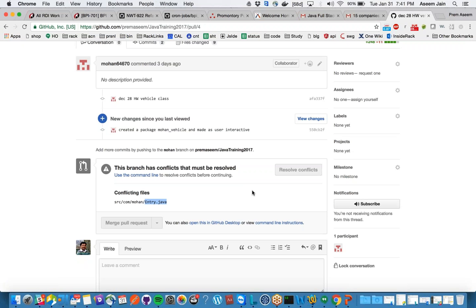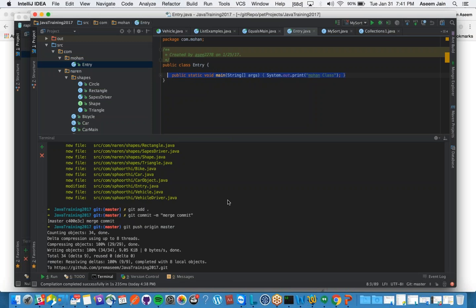I will let you know how to resolve it, and then you will understand. This problem is very common, but if you make changes in different files, or at least in the same file but on different line numbers or different methods, then you will not face this problem.